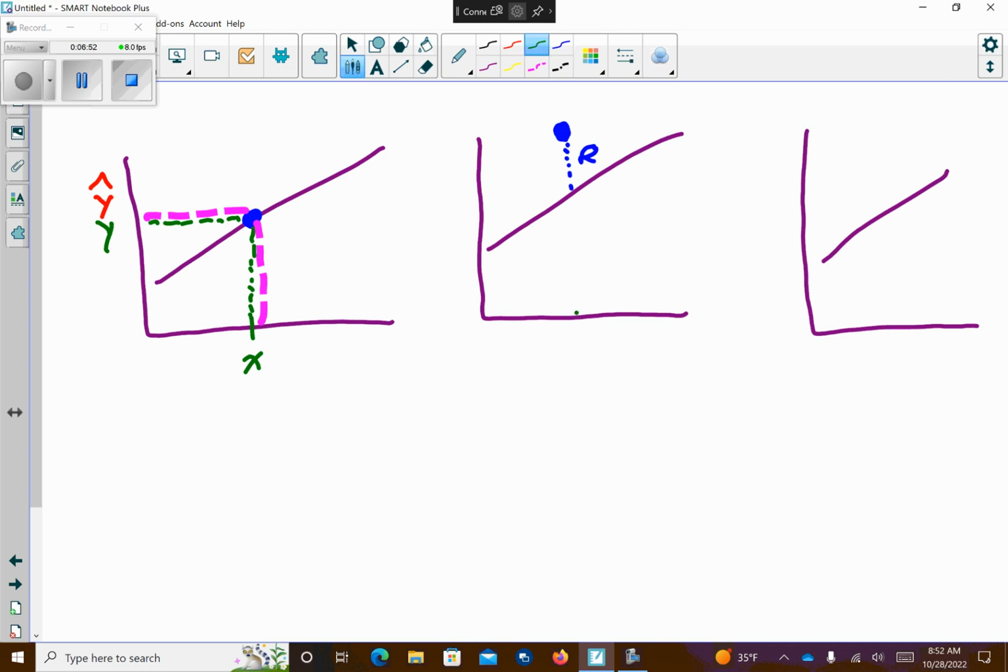So if I had chosen an x value down here and I came up and got to this point, I would figure out a y value. If I followed this data point up here, that's going to give me a y hat. Okay, so let's just make up values. These are truly made up. Let's say that this point here is the point (3, 5), and this data point is (3, 7).